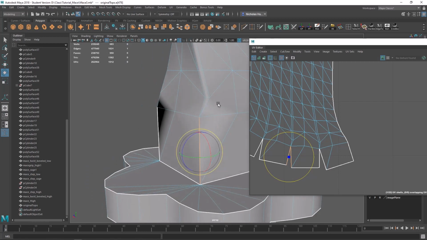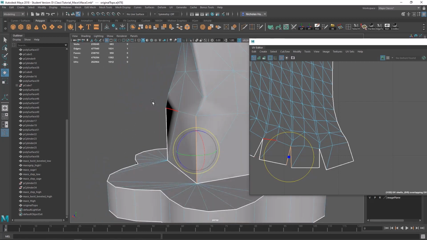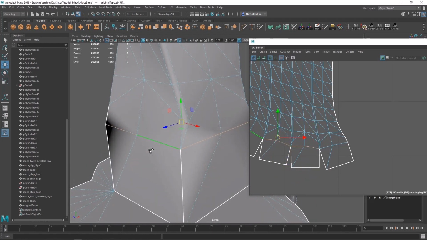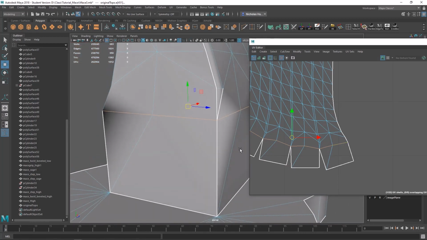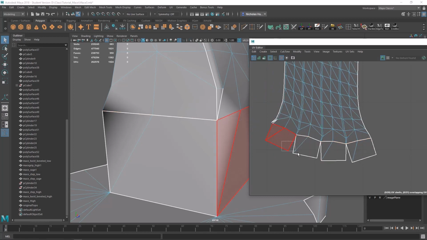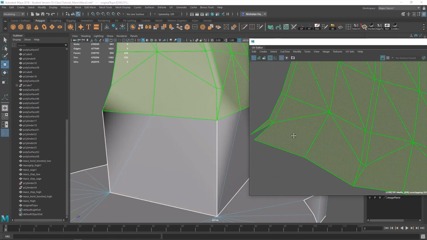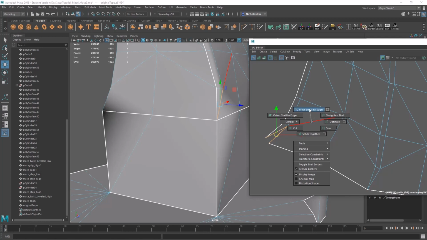But I would like to split those. You can see this weird shading here. It'll probably bake fine, but just to avoid that, I'm going to select these. And with those selected all the way through, in our UVs, shift, right click, cut, UV shell, marquee select those, pull them away. We can also sew up this edge here, so just edge mode, click right there, shift, right click, move and sew edges.